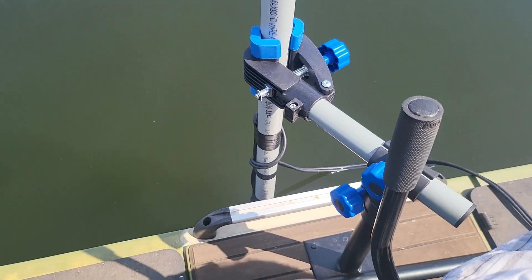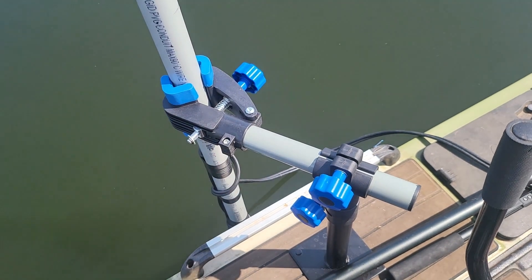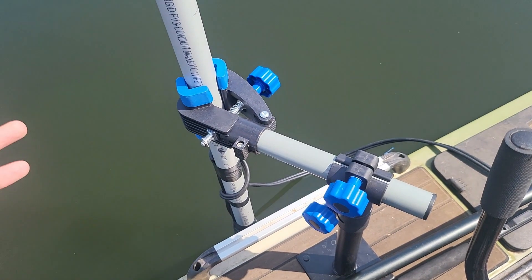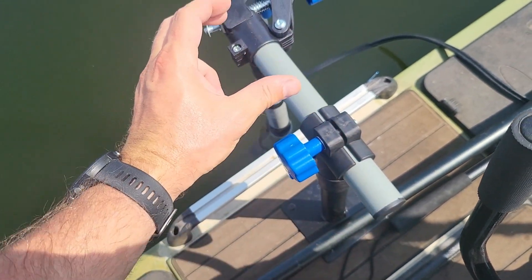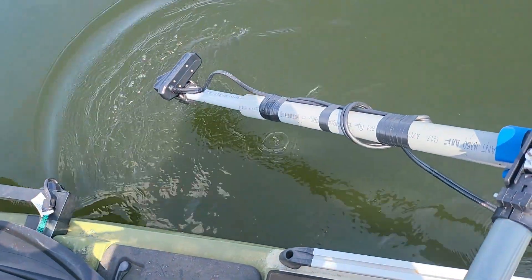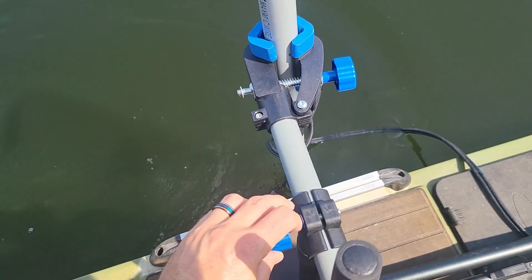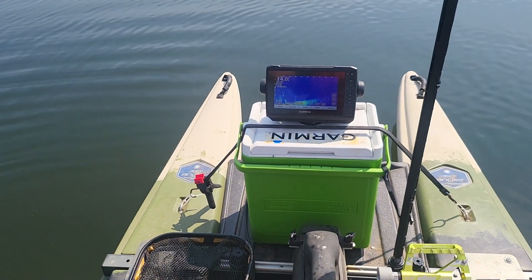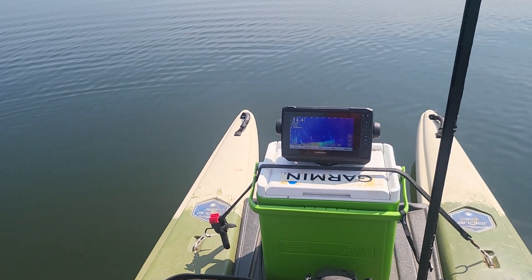Over here I have my arm set up. This is a Rock Bros bike mount — it's the same thing I used on my boat. I'll leave a description down below. I bought it off Amazon; I believe it was $60. It's fully adjustable. You can undo this and slide it out as far as you need. You can also loosen it, pull it out of the water, and swing it around when you're moving to different areas. It makes it really easy to operate. I just sit here, look at my Panoptix, move the arm completely around, and I can locate them fish — them hard-to-find fish.